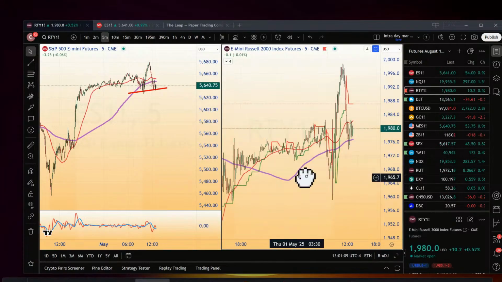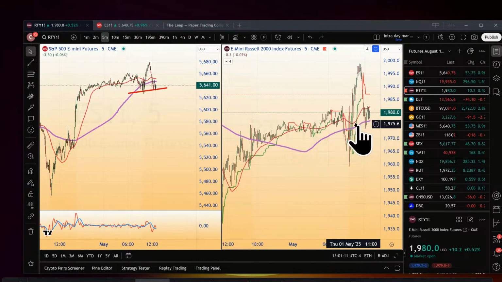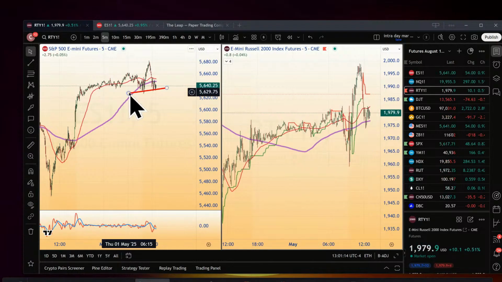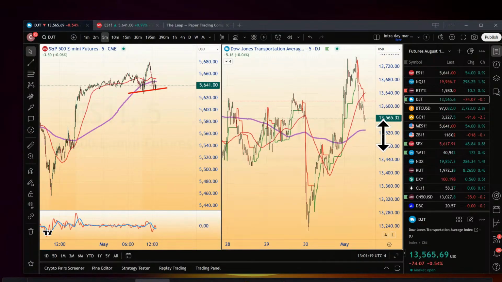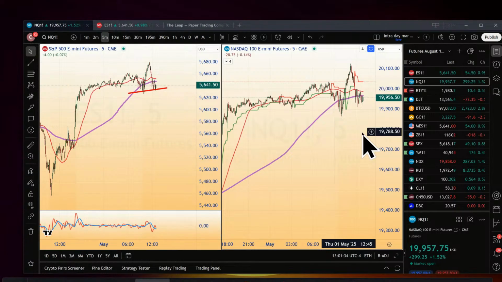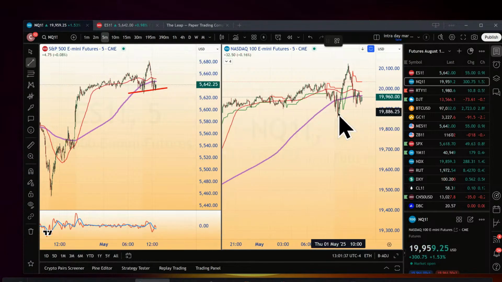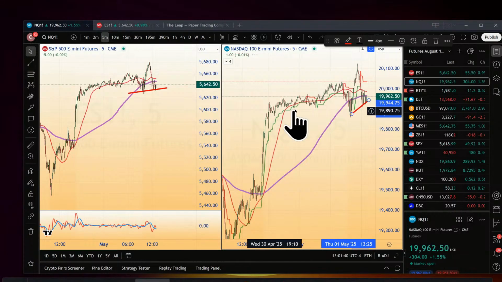I've been using the Russell as a tell. If the Russell holds, then this is more likely to hold. On the other hand, probability-wise, the transports, they're okay. Nobody seems to care yet. That's how it looks to me. So that's where I am at the moment. But if that doesn't hold down here, now how about the NASDAQ? NASDAQ doing the same thing, but it's got a little more support right in here. But if that doesn't hold, yeah, the NASDAQ will go down as well, and it'll pull down all the stocks you know and love.